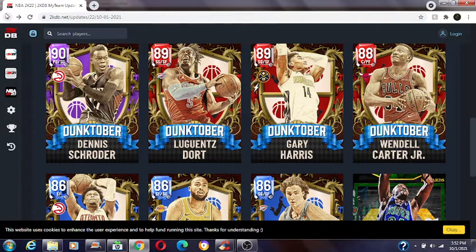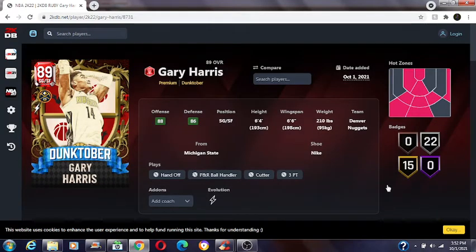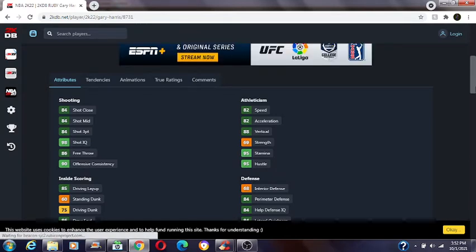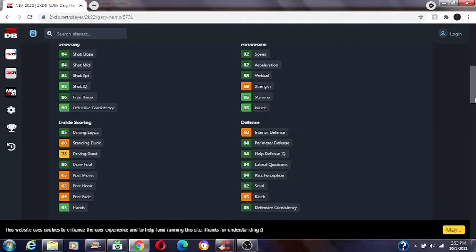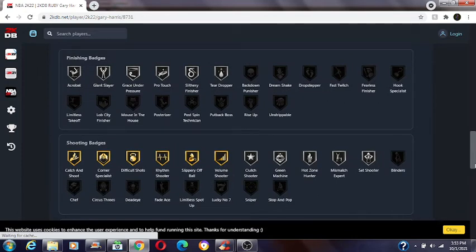Now we have 89 overall Ruby, Gary Harris. 88 offense, 86 defense, 22 silvers, 15 golds. Alright. 84 three, 82 speed, 75. What the hell? 75 driving dunk, 68 interior, 84 perimeter. He's a liability on interior. Perimeter defense, he's pretty good at, so I'm not even going to complain about that. I can't believe I'm saying this, because it's Dunktober, but he's mediocre on finishing. That's all I'm going to say.